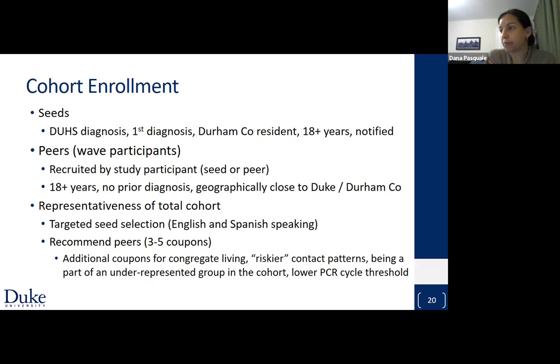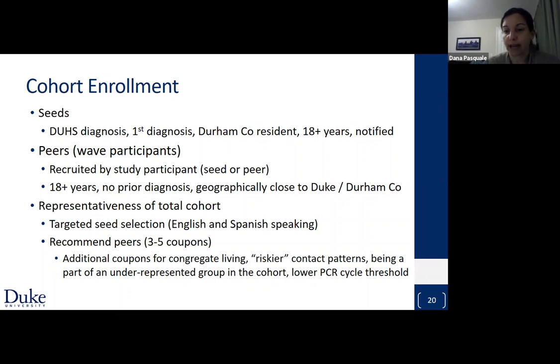And the second most common language spoken is Spanish in Durham County. So to reduce bias, in an RDS study, you have to stratify recruitment among groups if the equal homophily assumption is violated. So that's what we're doing. We've translated all of our study materials into Spanish, and we are seeding among English and Spanish speaking people separately.